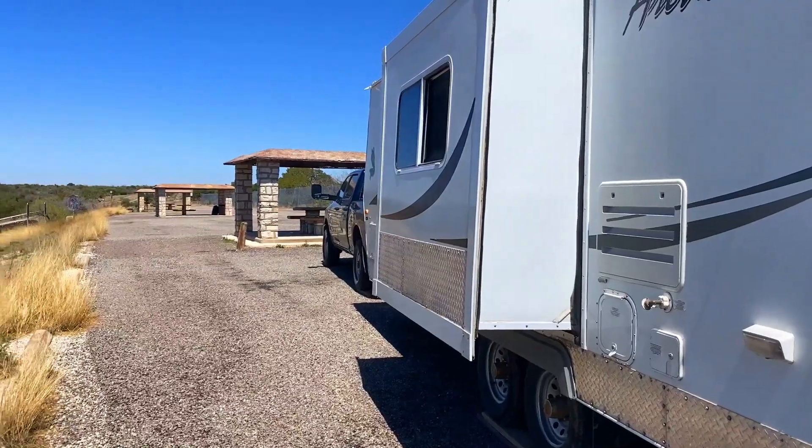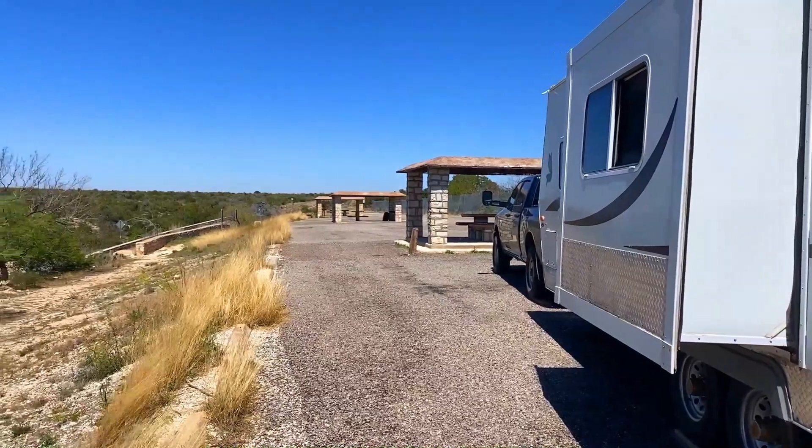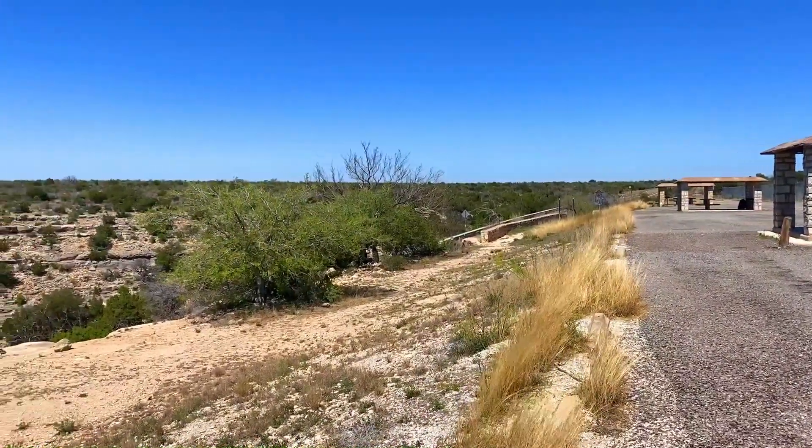This rest area offers covered picnic tables and garbage cans, as well as a place to have a barbecue. There's no bathrooms, no water, no electricity — it's in the middle of nowhere and it's so fabulous. It was pretty quiet while we were there. A few people stopped in to take in the view, and a few people spent the night. We spent two very peaceful, relaxing days and nights there and we're kind of sad to leave. Welcome to Lancaster Overlook.